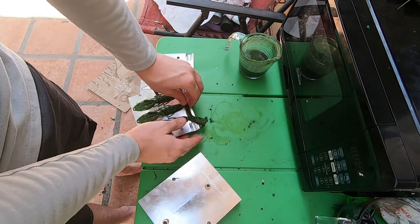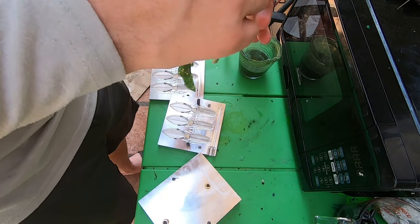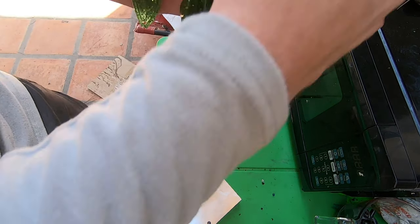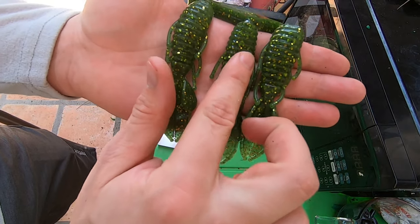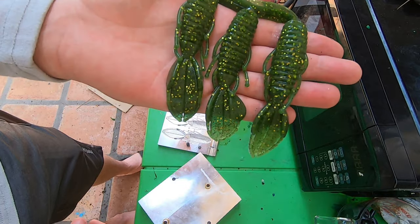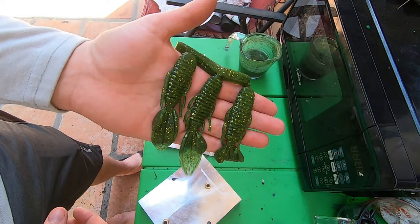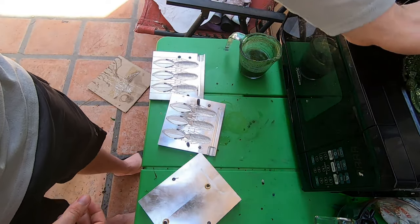So I'm gonna let these sit still. You're gonna wanna take them out of here and then lay them however you're gonna wanna keep them for the next 24 hours, because that's how they're gonna form and stay. I'm gonna be fishing with these this afternoon, so I don't have 24 hours. So I'm just gonna dunk them in some water and lay them flat. We'll go from there. But there are the stingers that turned out gorgeous.